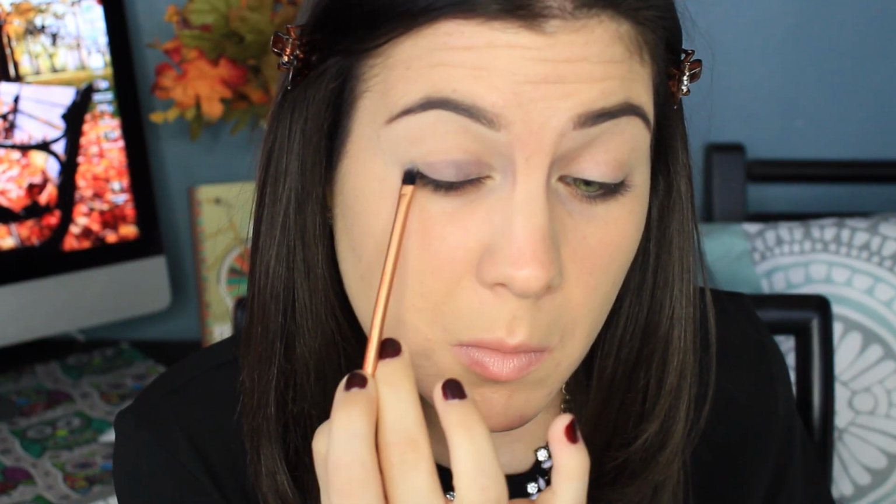I'm going to start off with a purple look. I think this is perfect for fall because it's not too bright, but it's not too dark either. I'm going to start off by applying the Maybelline Color Tattoo in Plum Seduction. This is limited edition, but it's part of their fall line, so you should still be able to get it. I'm just applying it with my brush and then also adding some more product with my finger. The Color Tattoo isn't only going to prime my eye, it's also going to add some color for the upcoming shadows I'm going to use.